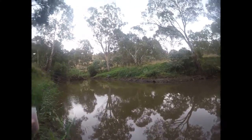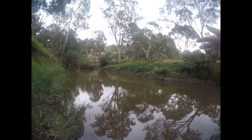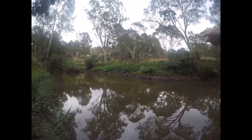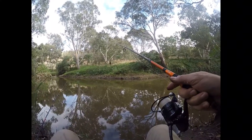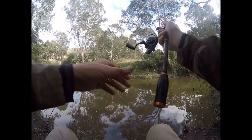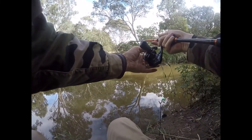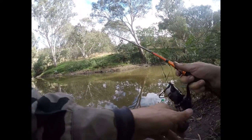They're fairly close together, but this will start to bring fish into the area while I'm setting up. Even if it takes 15 minutes to set everything up, the burley is doing the business for me. I've already set up a couple of pieces of corn. I know pretty much that there's definitely carp in here, so that'll be my target. I'm not casting out far at all — just a little bit, right about there.